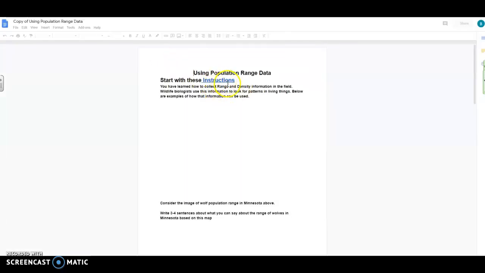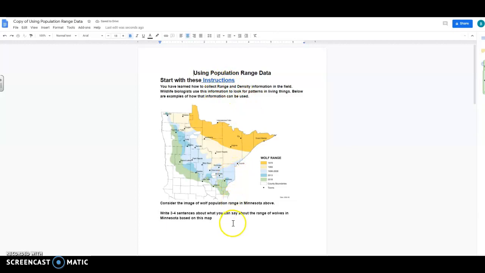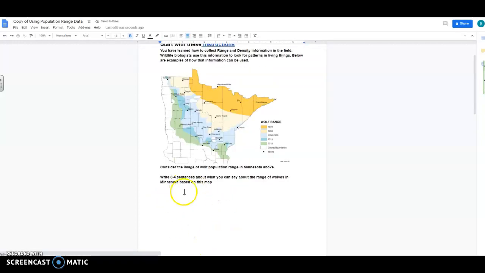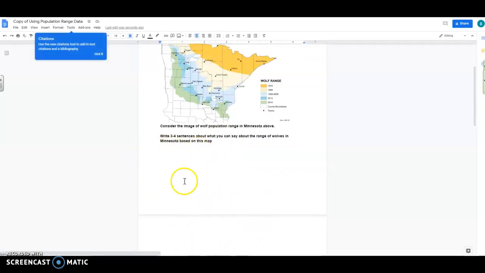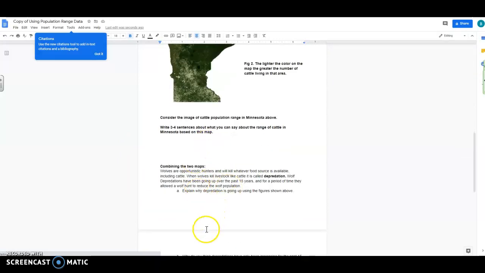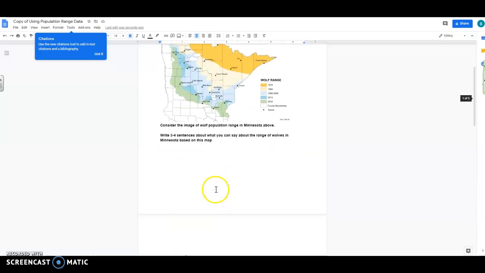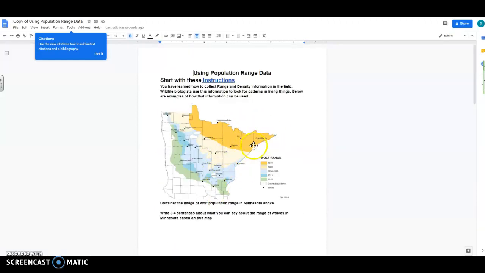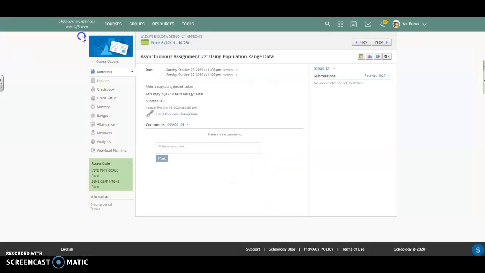You have to start with the video instructions, and I will take you through this work. I'm looking for short paragraphs here. If you'd like full credit, I need full, complete answers to all 3 of the main questions here. And this is going to teach you some of the skills you'll need next week when we take an assessment on how to use range data.